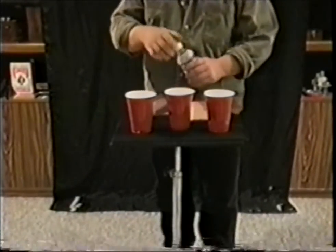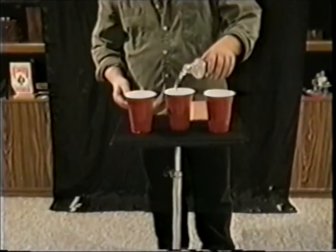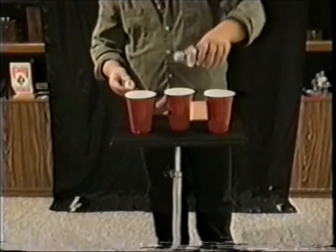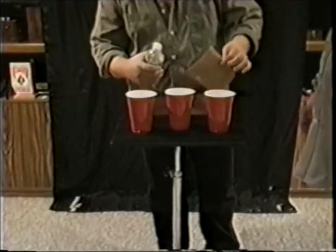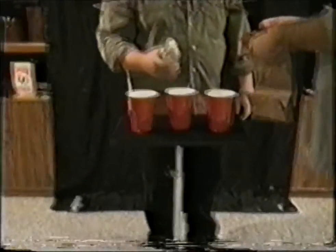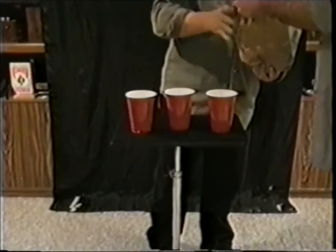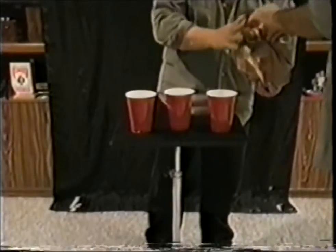You start out with a bottle of Poland Spring water and 3 cups. I'm going to empty the contents of the bottle into the center cup. And at this point, you'd ask for a volunteer. Bob, you want to come up for a moment? I'm going to recap the bottle. And Bob, if you would, I have a paper bag. Open that up for me. And I'm going to put the empty bottle, thank you, right inside the bag. And fold it up for me. Just go ahead, Brad, fold it up. And hold it right there and view the camera so everybody can keep their eye on the bottle.